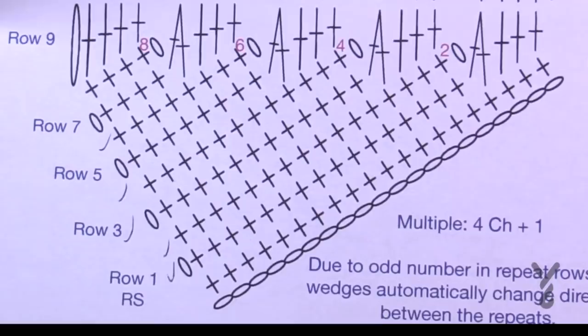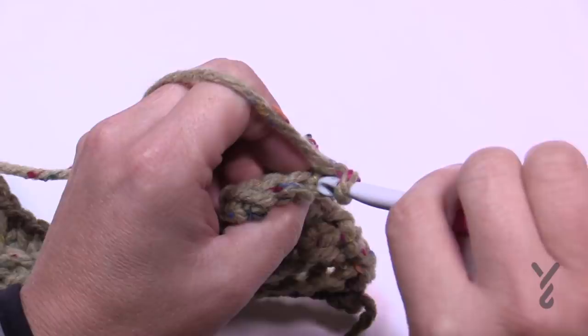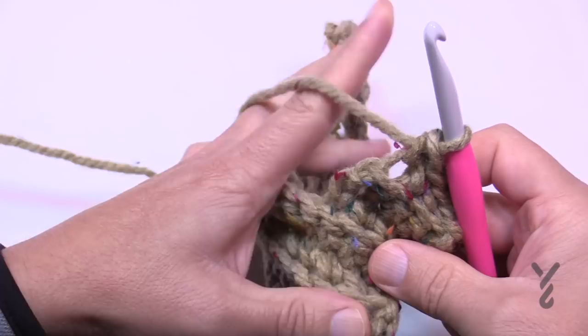So we're gonna get ourselves into a flat edge as we're getting pretty close to it. So we're going to chain up 1 and in the back loops only you're gonna do the first 4. So we have 1, 2, 3, and 4. Now the next one is down here, but in order to do that we need to come into the side of this one here first.